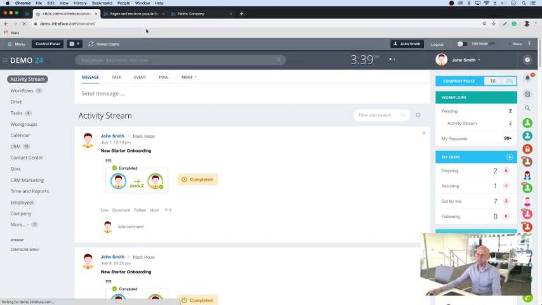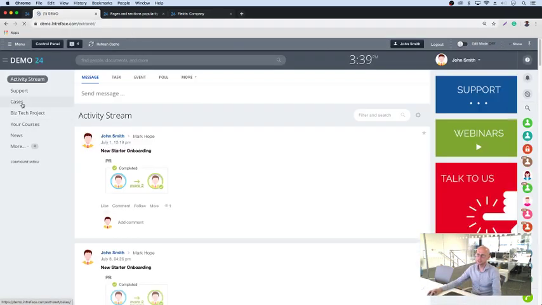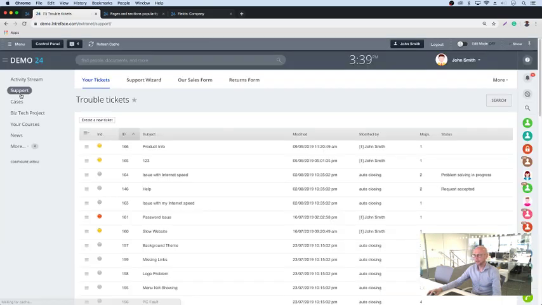If we just go into the extranet and support here, the first thing is that you can have a support page available in the extranet whereby your clients can come in, create a ticket and review their tickets inside here.